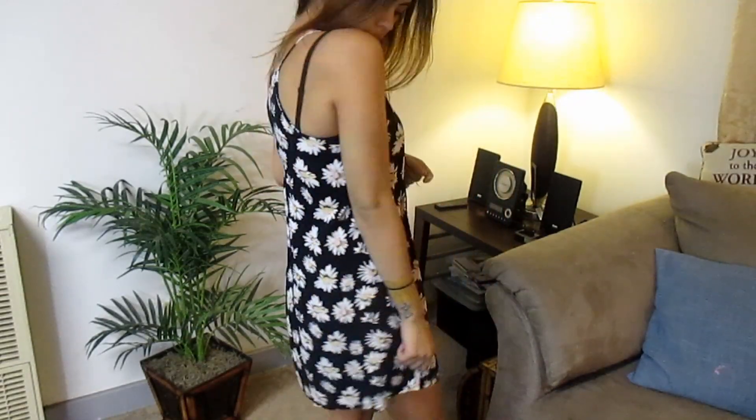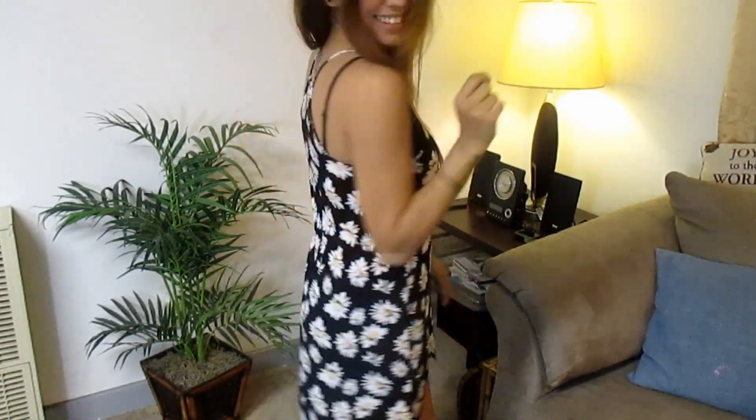I'm going to show you all of the dresses I've purchased recently. I have been so obsessed with dresses — I usually never wear them. This first one I'm super obsessed with. It is a daisy print — I've been obsessed with florals recently, especially daisies and sunflowers. I got this at Cotton On. It's spaghetti strap with a racer back and it's very flowy. This runs really, really big too. I'm usually a small or sometimes medium, but I got this one in an extra small. I actually wore it to Generation Beauty — I paired it with these sandals, it was a really cute combo.